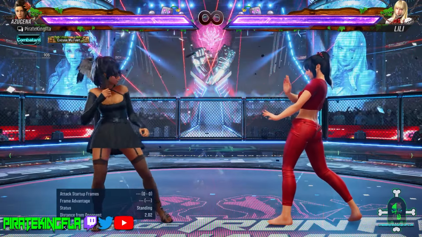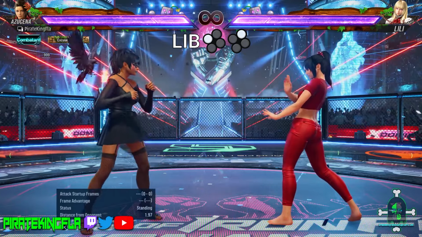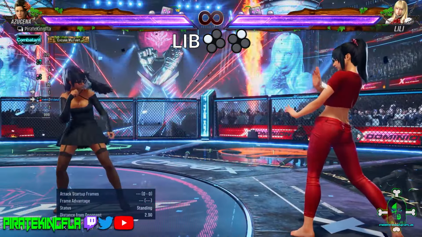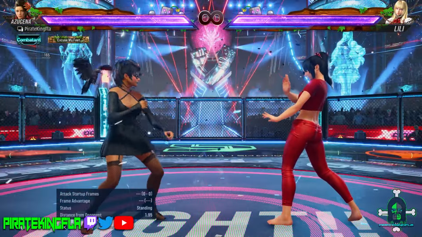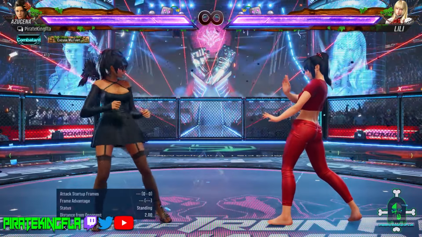And we're going to cover them here, so let's go ahead and get started with the first one, and that is Liberator 1-2. This attack right here. This is a high attack that is natural on hit, just like so. And at the wall, it actually gets you a wall splat. However, its true power comes when Azucena is in heat for the following reason.